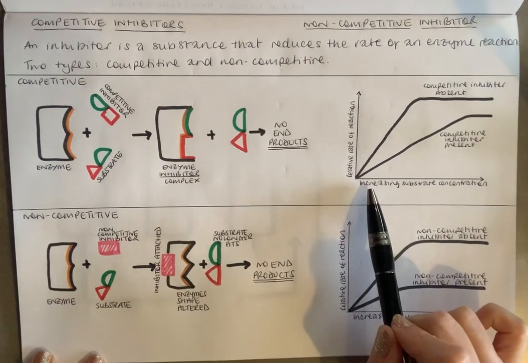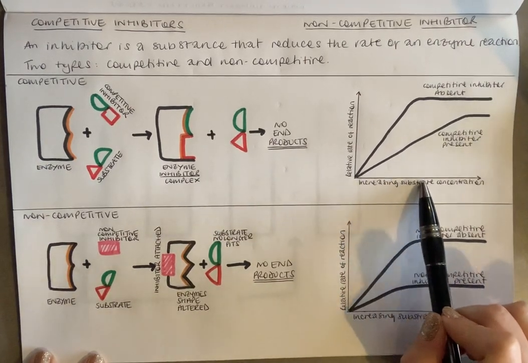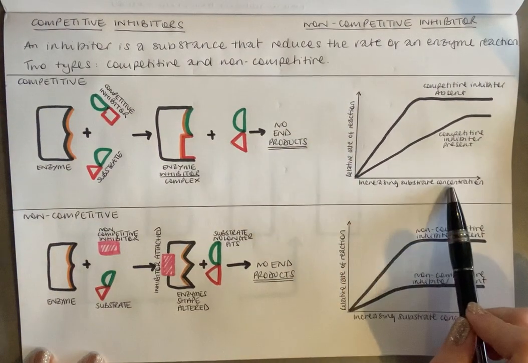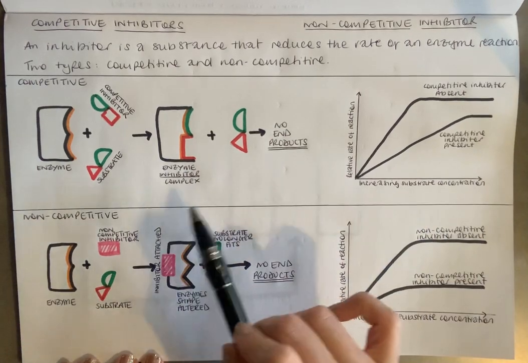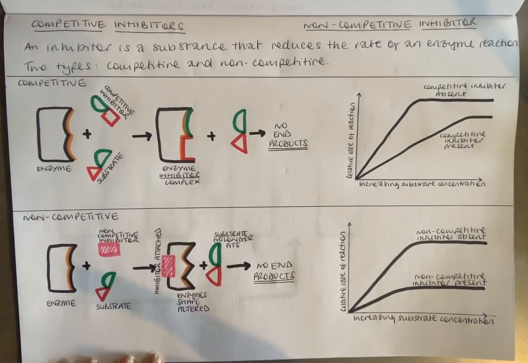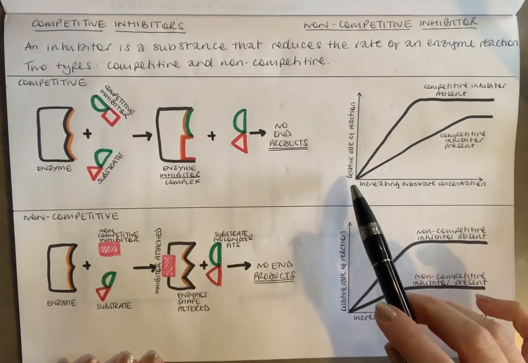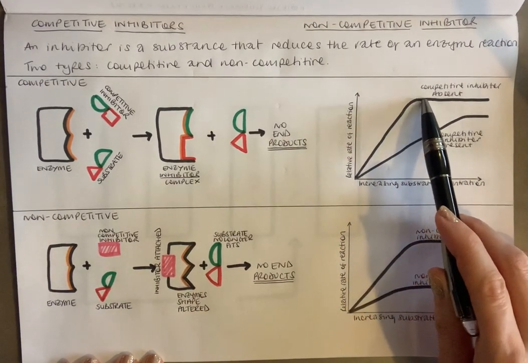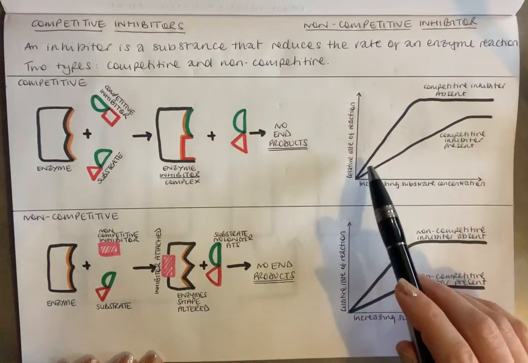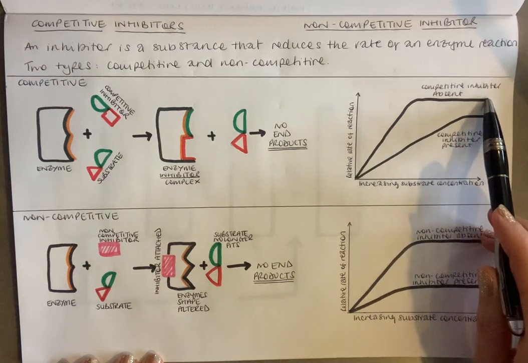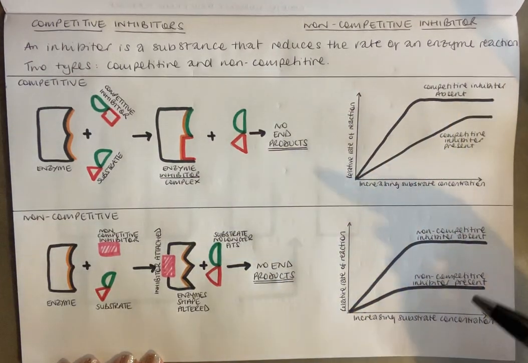So again, if you look at the graph here, increasing substrate concentration and then relative rate of reaction. Your question could be, well, we can just flood this process full of substrate, and then some of the substrate will be able to get to the enzyme, and you would be right. Shown here is our rate of reaction in relation to putting more substrate concentration in. Yes, without the competitive inhibitor, the reaction rate would increase, but as we mentioned previously, it will still get to a point where it tails off. The reaction will stop as all the active sites are used up.